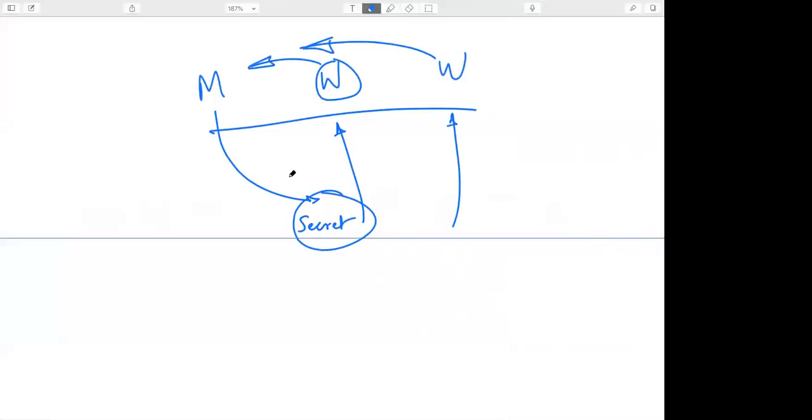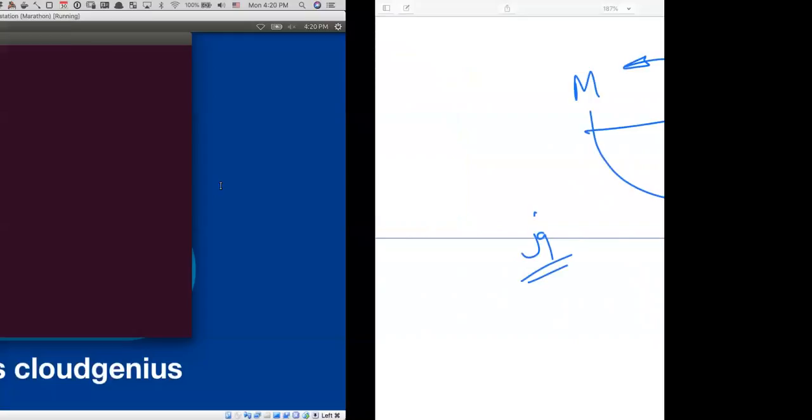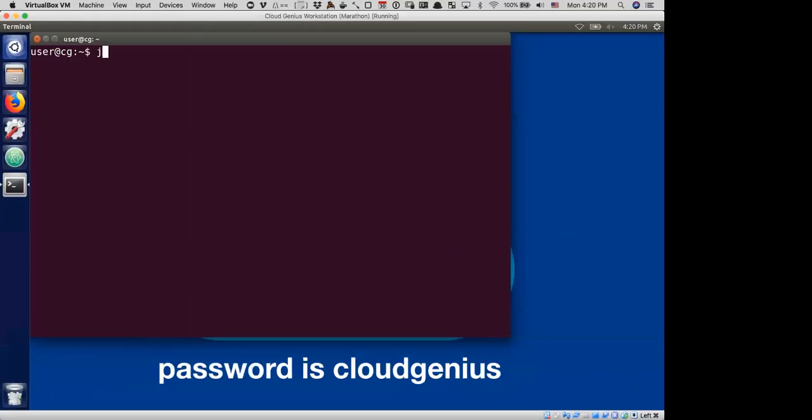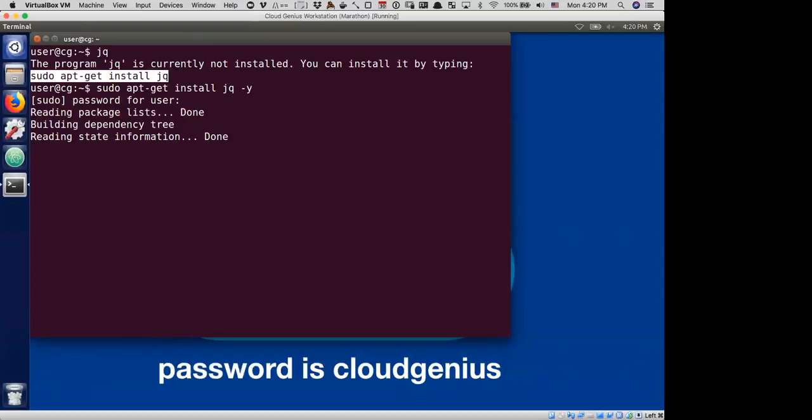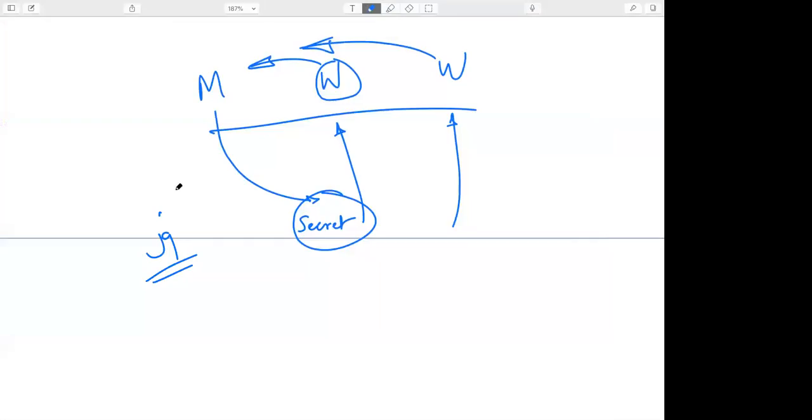That action of collecting the secret and handing it off to another machine is done by the jq library. I think it's not installed, so we'll install it. We'll copy the command, paste it and run it, and it will install jq. It should be fairly quick.